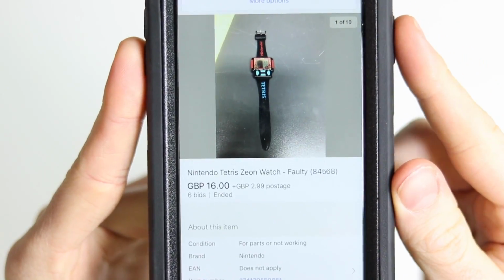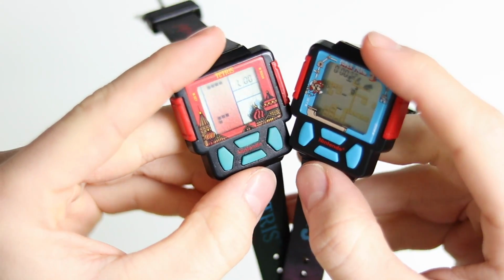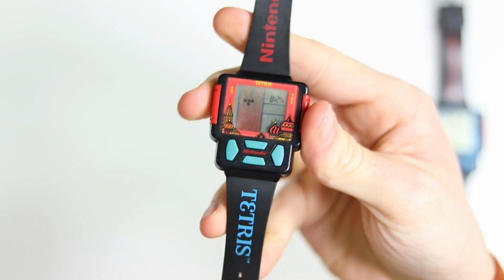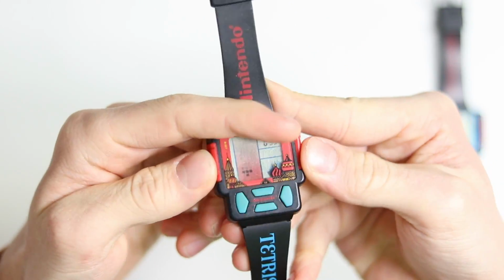So I picked this little thing up for the grand total of $16.99 and $2.99 postage, which isn't really that bad. Obviously, it's very dirty. That is a no-brainer. You can see the difference there in the colors of the buttons. There's a heck of a load of dust underneath the screen. And then the other thing wrong with it is the fact that it doesn't actually work. It doesn't respond when you press the buttons. So none of it actually works, which is a big shame because I want it to work.